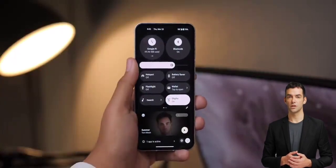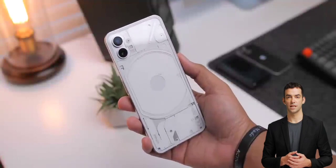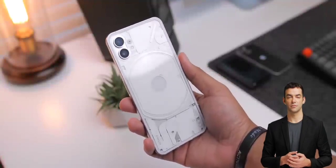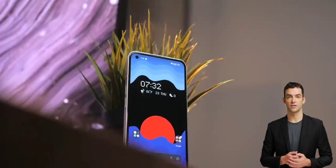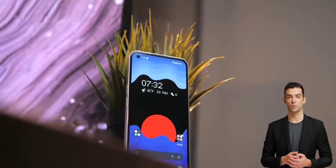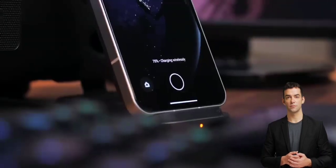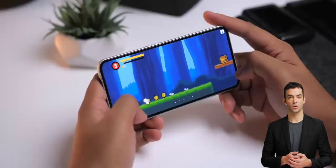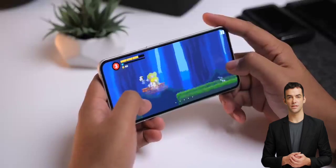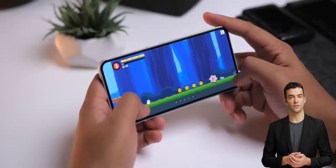The biggest selling point of this phone to me is what the phone and the company behind it stand for. This is a lifestyle phone, and that's exactly what this company is aiming for. It's not loaded with fastest this or the newest that. It also isn't wildly expensive. It doesn't crush benchmarks, and it won't replace your gaming console, but it will complement your daily workflow with a clean user experience and unique flair that you won't find anywhere else.